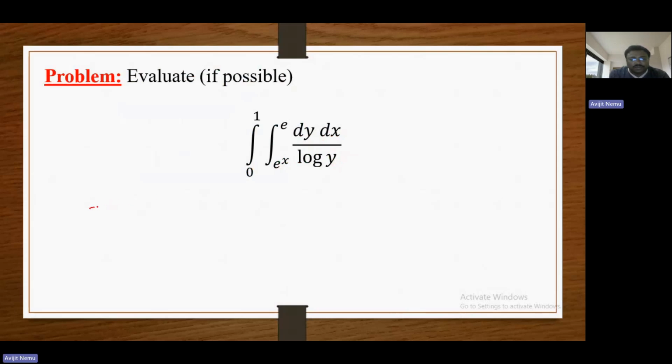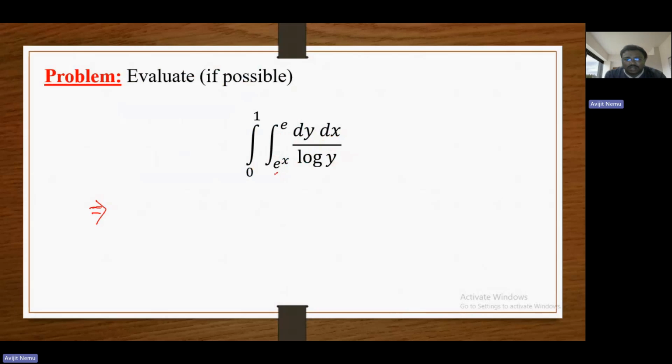According to the straightforward method, the first step is that from this integration, we first have to consider the range for x as well as y, because this is a problem based on Cartesian coordinates. So how can we consider this range? We have to consider it from observation. Now see here, the range contains a function of x, which is e to the power x. So we have to consider whether this integration is over x or y.